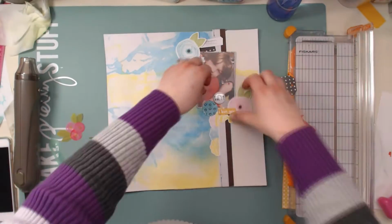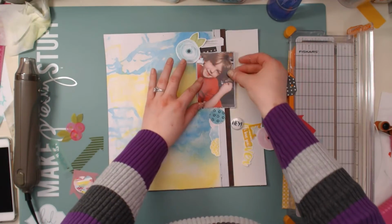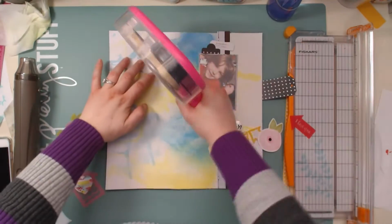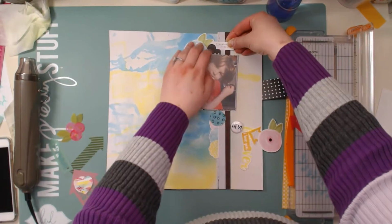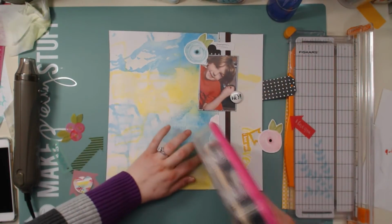The scraplift called for a bunch of stars in the background, going from one side of the layout to the other, but I decided just to do the 2 strips of the pattern paper in the background and then to do 2 clusters of embellishments around the photo, and I absolutely love how this turned out.